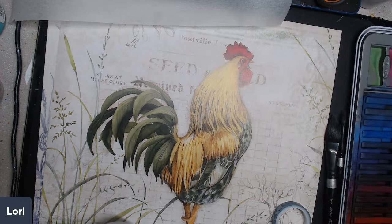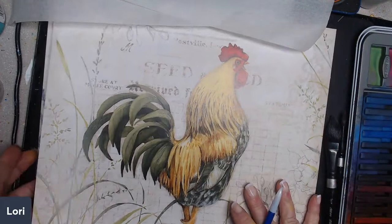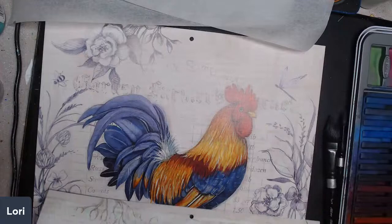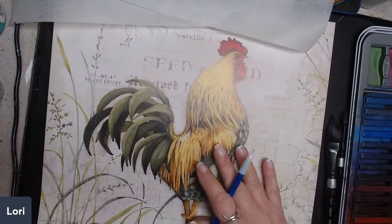In my one art journal. And so I've got a calendar. I purchased a couple calendars, really mostly for collage work. And it was kind of between these two. I'm going to go with the green and yellow because I just really like this one. So, I think he's kind of big.